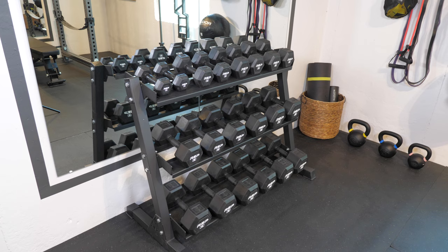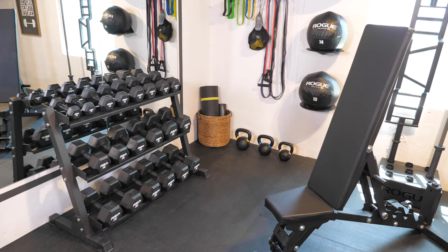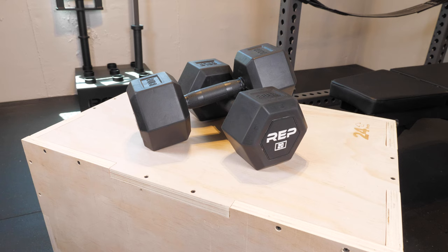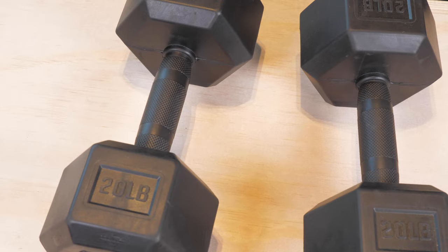We keep the set of dumbbells on this side of the gym. We used to just have a bunch of random weights laying on the floor so having a rack to corral all the different sizes has really helped to keep them neat and organized. We debated on whether or not to get a set of adjustable dumbbells to save some space and money but we are so glad that we got a full set — they will last forever. We chose a set of rubber coated hex dumbbells from Rep Fitness, and we absolutely love them; they provide so much grip.